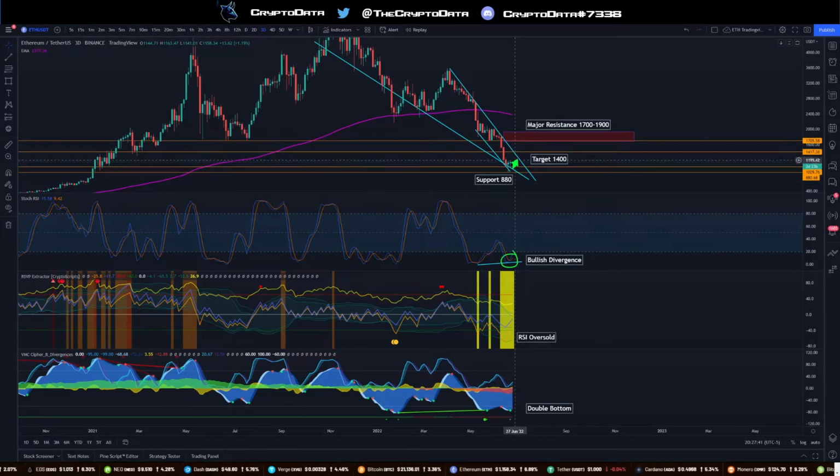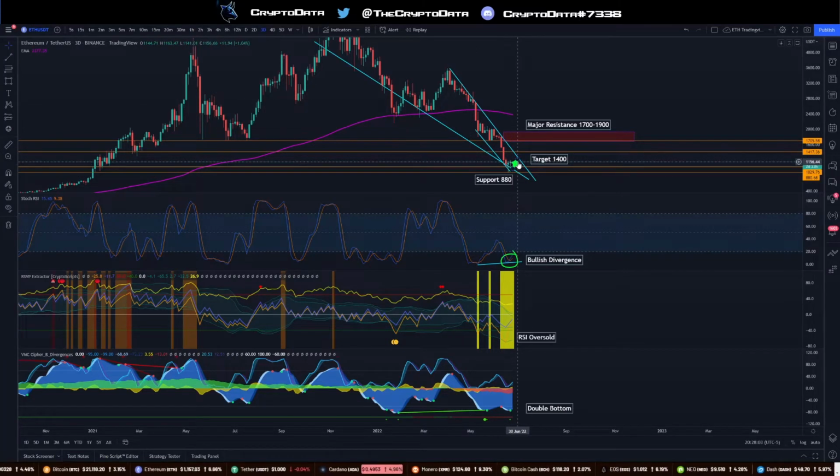That $1,400 is going to coincide with this resistance that we had at 1400 on February 27th, 2021, also as resistance on January 25th, 2021. So you can see it is some big resistance. So that's where I'm expecting us to start basically rejecting again. Again, it does line up with the trend line resistance as well as the horizontal resistance.